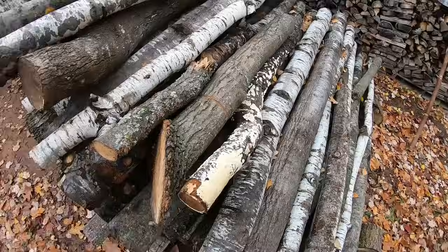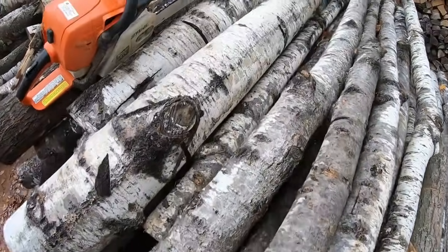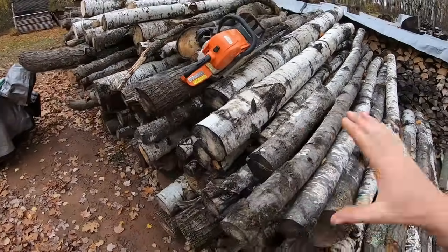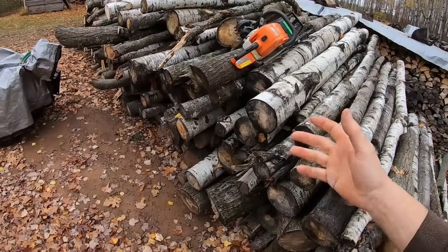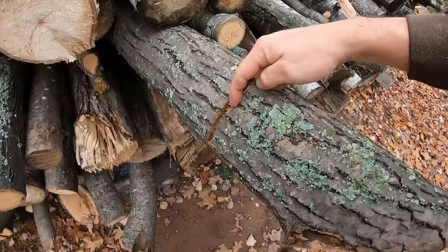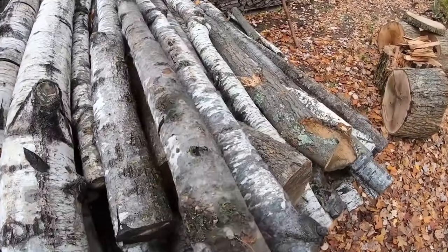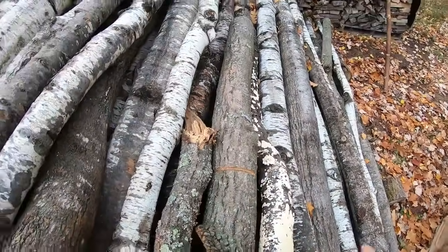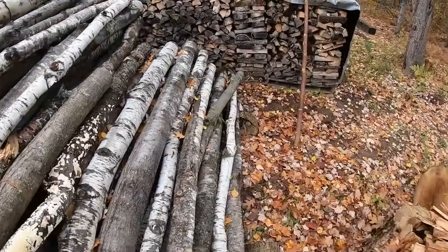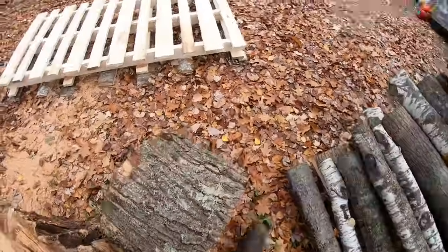So you look in this pile, everything you find in here is going to have the little slit marks on it. See, like this one all the way up, this one all the way down. Some are longer than 8 feet. If we had a log that needed just one or two extra ones like this, and we didn't want to chop off a smaller piece, we'll just make an extra mark and leave it a little bit long. Others are a little bit shorter. It's not an exact science, but like here, that one's a little bit shorter. But for the most part, they get you pre-marked, and it helps us to stack well when we've got uniform length pieces of firewood to work with.